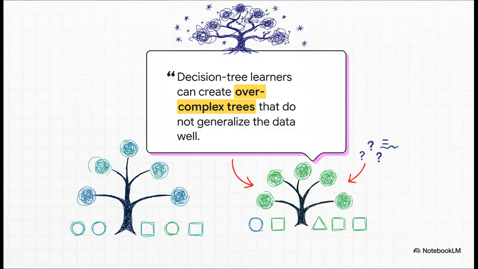Let's really dig into that biggest problem, which is called overfitting. This is when the tree basically learns the training data too well. It starts memorizing all the little random details and noise instead of learning the actual general patterns. It's like a student who memorizes the answers to a practice test but doesn't actually understand the subject, so they fail the real exam. A tree that overfits will look great on the data it trained on, but it will be terrible at making predictions on new, unseen data.